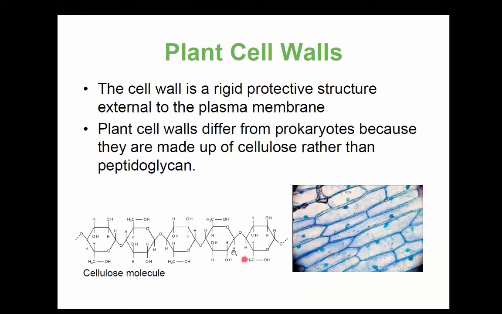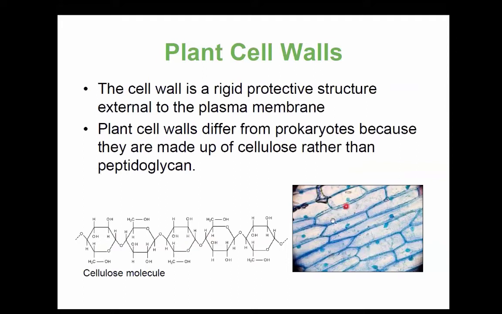Now, plant cell walls are made up of cellulose. Cellulose is a long polymer of glucose. Here, the orientation of glucose molecules is flipped. So, this is alpha glucose, beta glucose, alpha glucose, beta glucose. So, the beta 1,4 glycosidic bond causes fiber-like appearance. So, these are fibers. Now, plant cell walls differ from bacterial cell walls because they contain cellulose, whereas bacteria contain a structure called peptidoglycan.